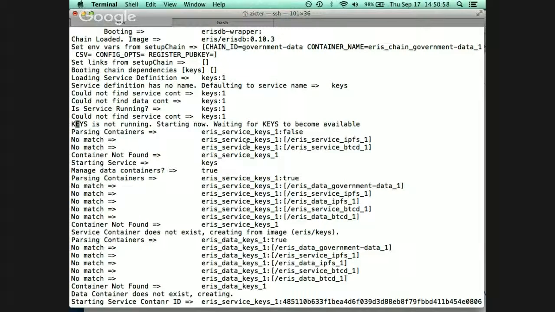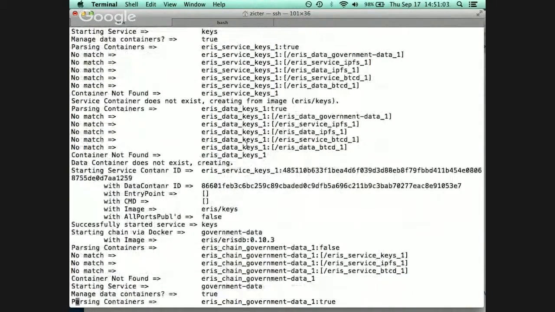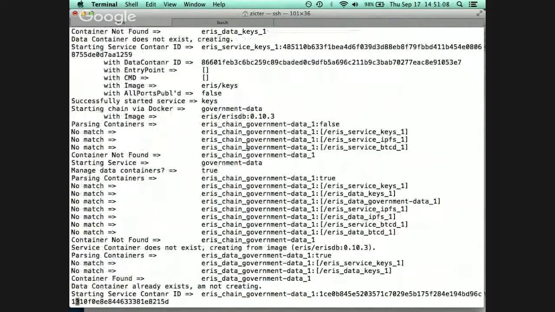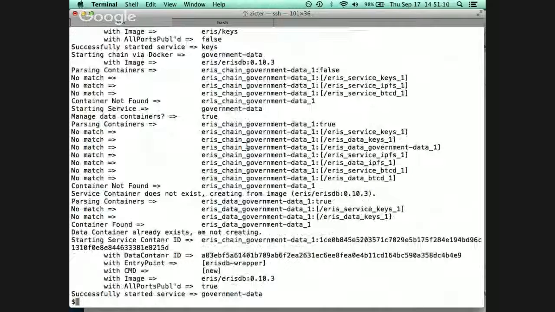Yeah, it goes through the motions, starts up the key service container, starts up a data container, and then starts up ErisDB, which is the wrapper around what's going on in the chain. I don't know too much about what's going on there, but it's the JavaScript. It basically exposes a JavaScript framework, but that's not a layer of the stack that I work on. So if you're a front-end developer, this would be where you want to look.